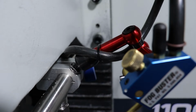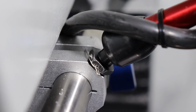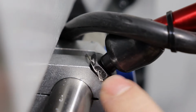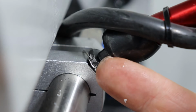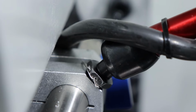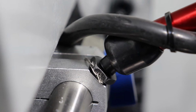I went ahead and had some fun with some safety wire just to make sure that it didn't come loose. That thread is pretty shallow, so I wanted to make sure it didn't back off. A little bit of aerospace work there. Wraps around the manifold right here in the middle, and then comes up twisted and then hooks into this little hole that I drilled into the hex. So that should work. Just some .020 stainless steel wire.